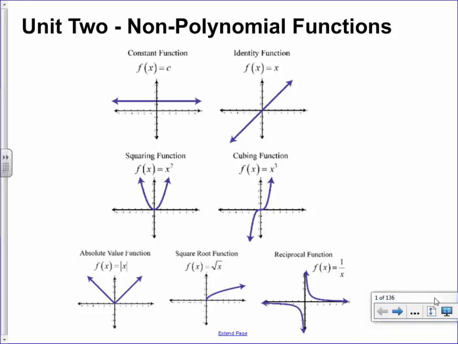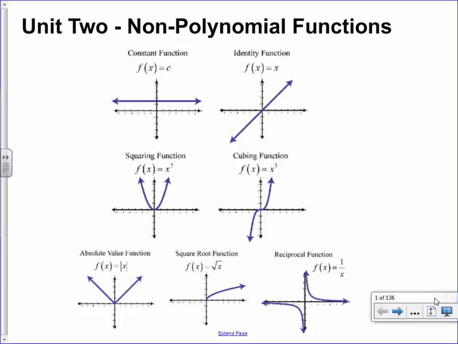Okay, so we're done one unit. Time for second unit. They're actually really closely related to some degree. First unit, I decided to work on just the stuff that I could consider a polynomial function. Even before we move on to the non-polynomial functions, let's do a quick recap of what makes something a polynomial.